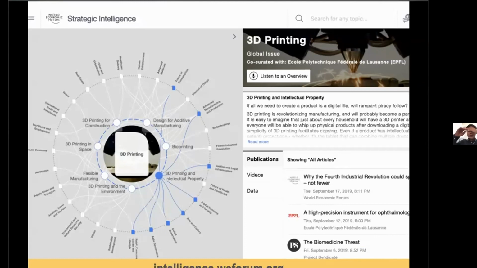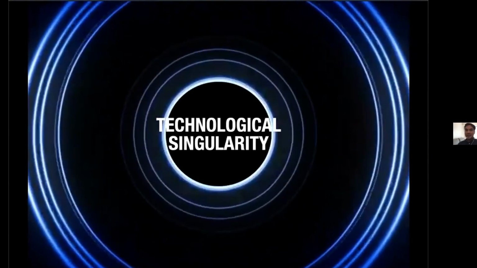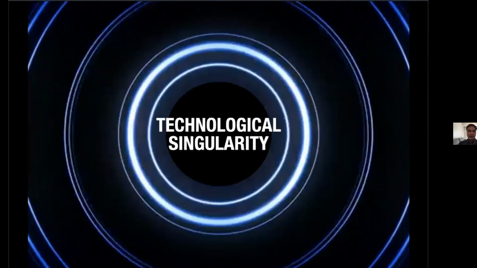For example, nitong nagka-COVID, 'di ba? Nagkulang yung mga masks and the face shields. So, yung mga 3D printers ginamit siya para mag-print ng mga frame for the face shields. Okay. So another concept that I want you to remember when we talk about fourth industrial revolution in nursing is yung tinatawag nating technological singularity. Okay? Can you please repeat that?